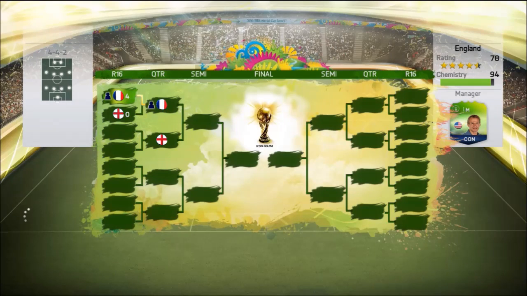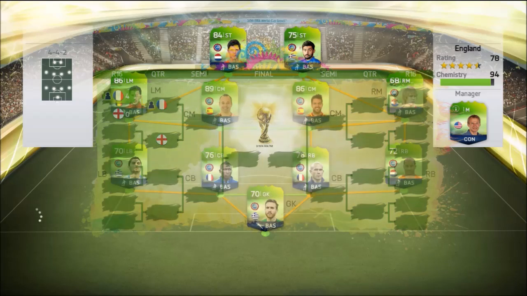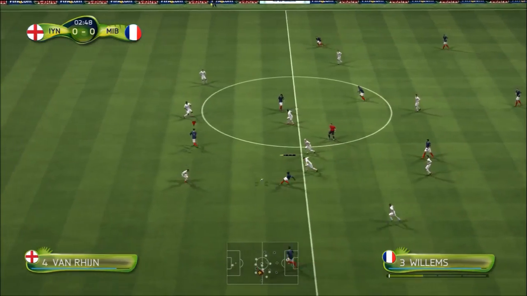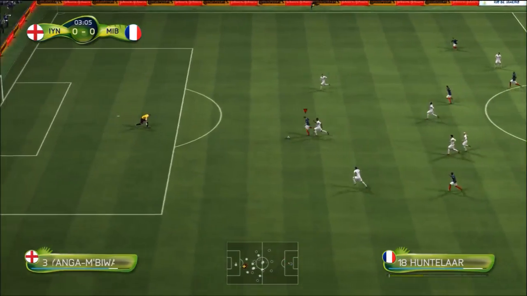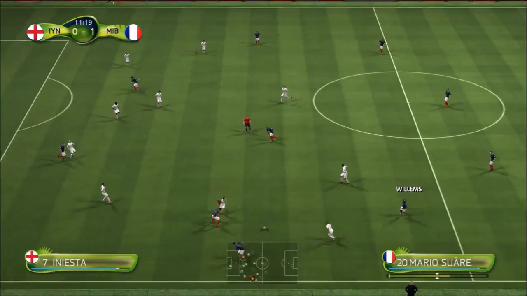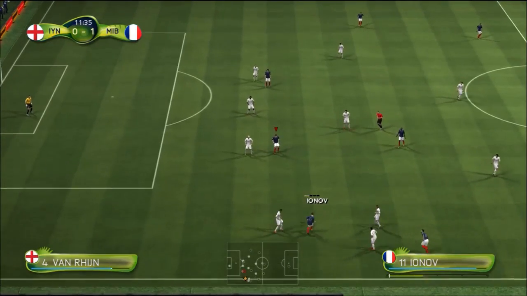So into the quarterfinals we go, and I've been told if you win the final you get 30,000 coins, plus I think it's a couple packs, so that sounds really good. That's a good deal for me. But over here we do start with Williams, I think, getting it into Huntelaar, first touch in the game, and he does make it 1-0. That golden boot getting put to some good use.